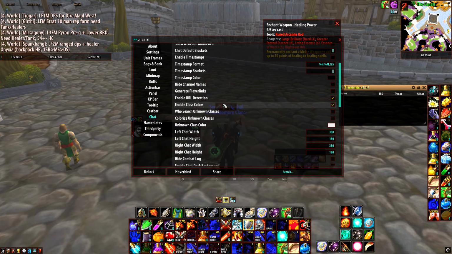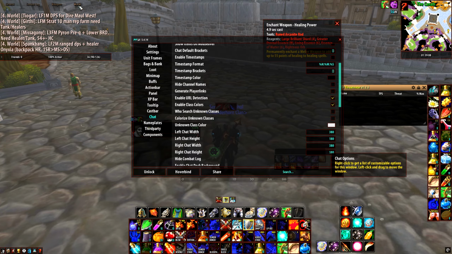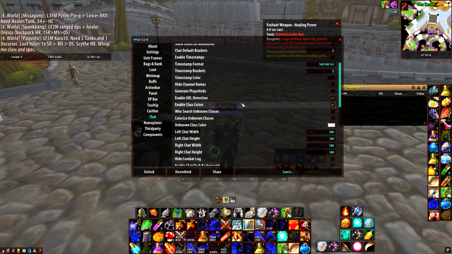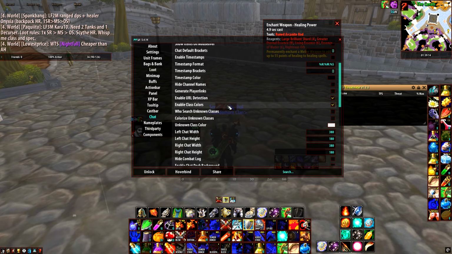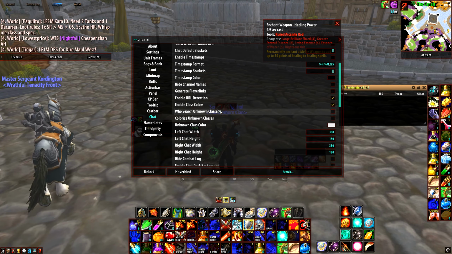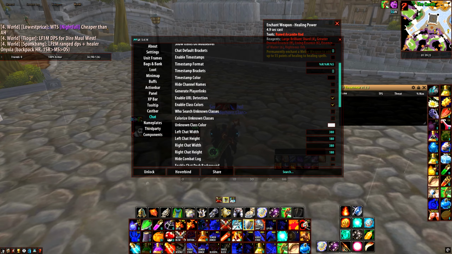That's a beautiful thing when it comes to ElvUI. Enable class colors. You want this. So, for example, you want druids, you want shamans as blue, you want paladins as pink, etc., etc. Who search unknown classes, colorize unknown classes.